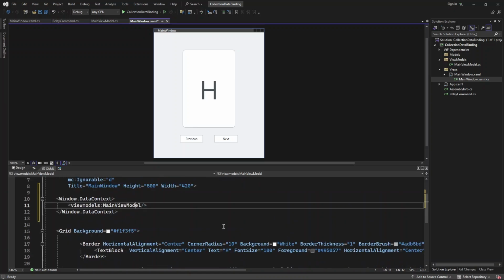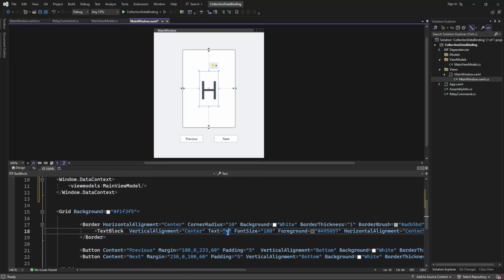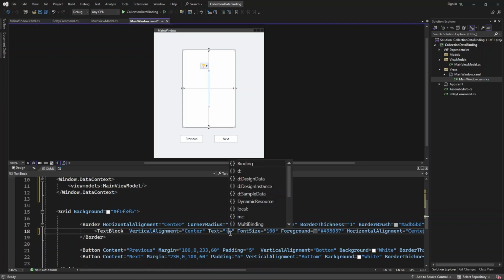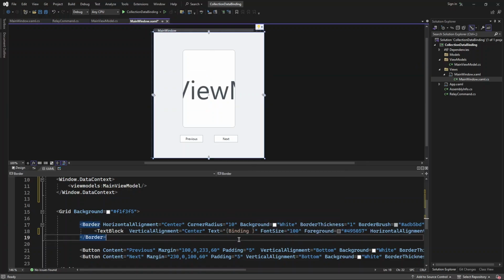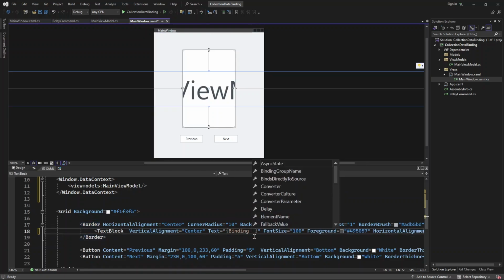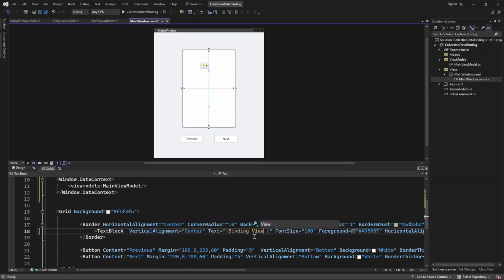To prove this, we're going to get rid of this text here, and we're now going to perform a binding. So I'll simply say binding. Now we are binding to the view property, so I'll simply say view. Then from my view, I would like to get the current item of the view.